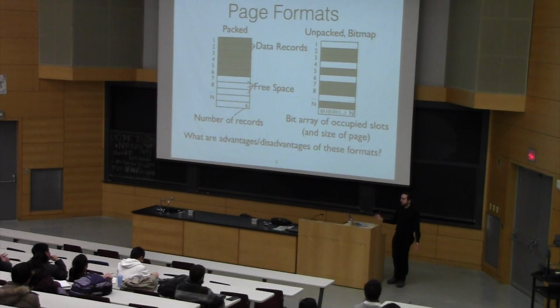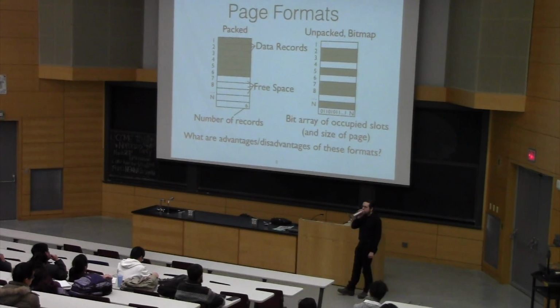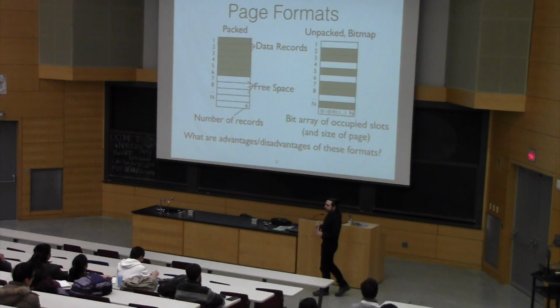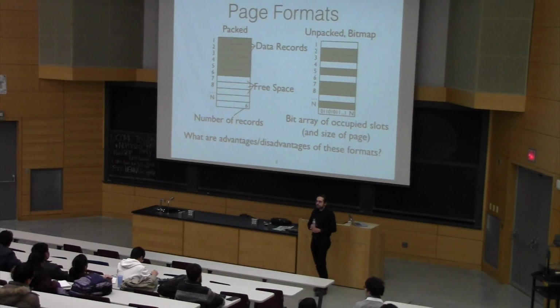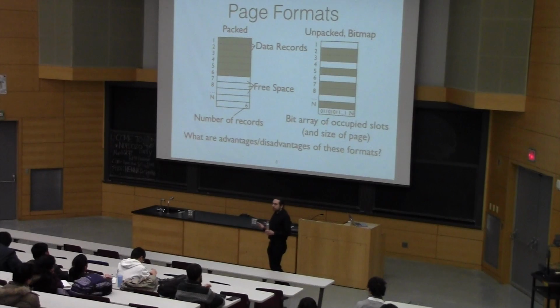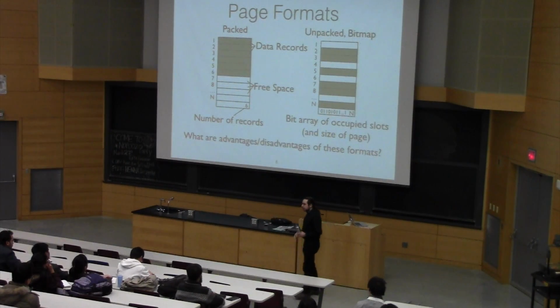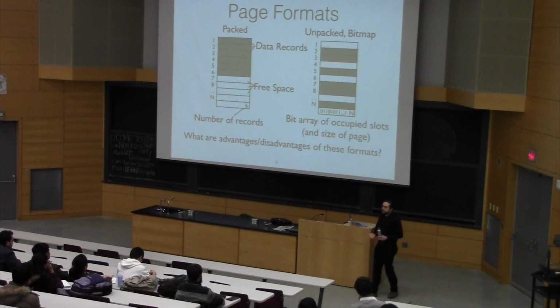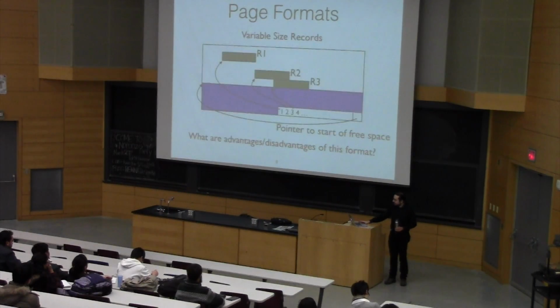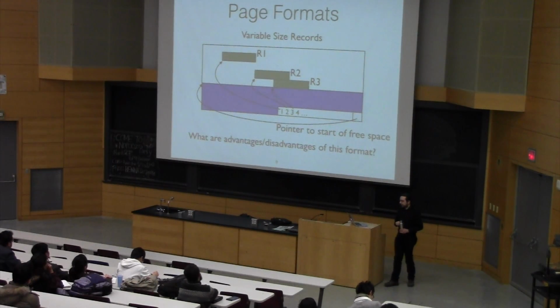So how might we go about building a similar index for variable sized records? Okay, so for every record, we keep some metadata telling us where each record starts and potentially where it ends. So within a page, we might keep the records, a pointer to some empty space, and then an index telling us where each record starts.